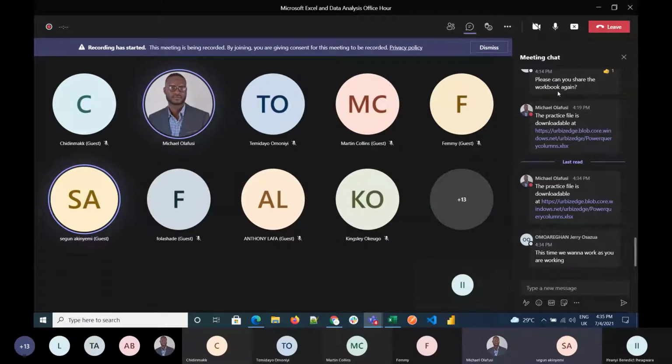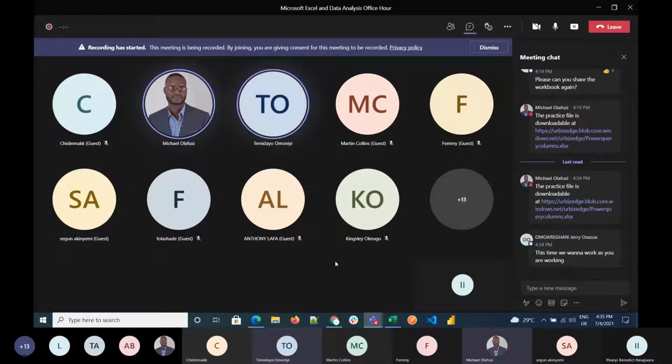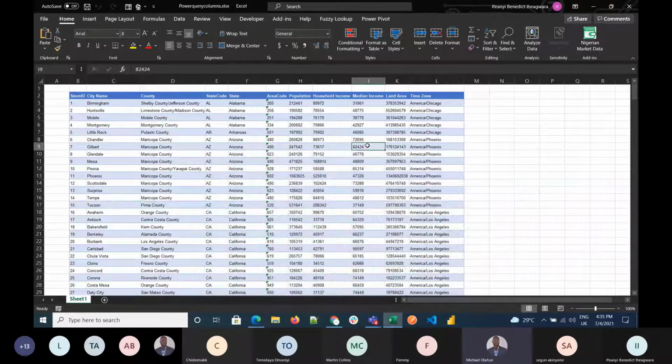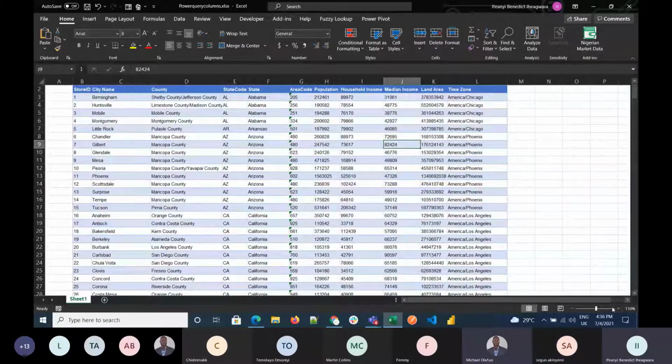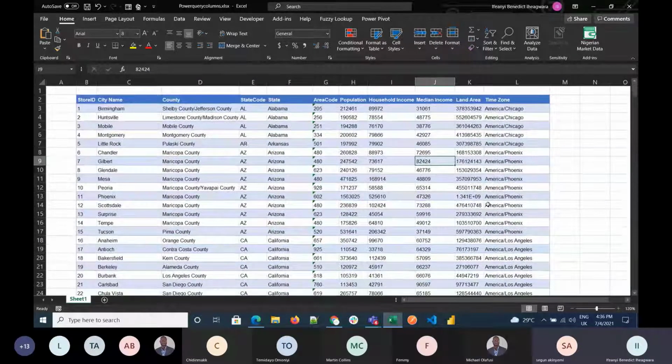When you say you can barely see, is it that it's blurry or you are not even seeing anything? I'm saying that I cannot even see any letter. Okay, usually that's because of your own internet connection. I don't know if it's happening to anybody over there.